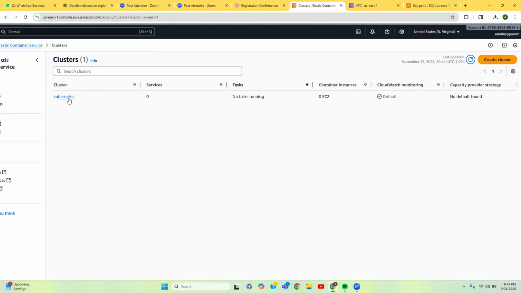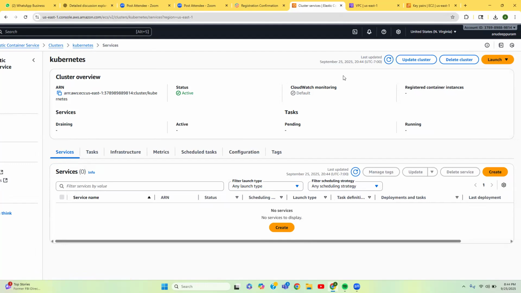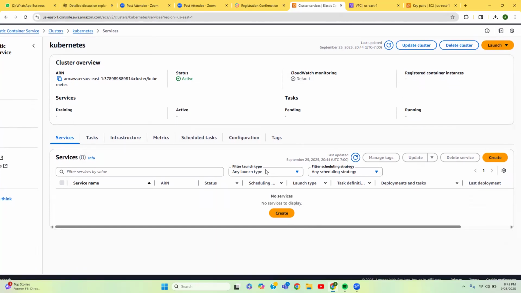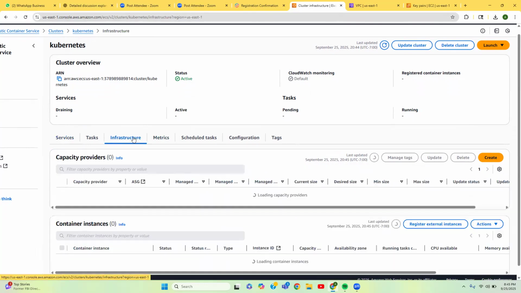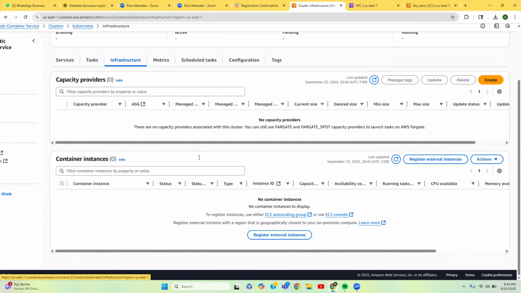So how you should do is you go to Kubernetes, go to the cluster. You will probably see infrastructure. Go to infrastructure. You'll probably see 2 instances added here. It may take a little while for the instance to be created and then added here.